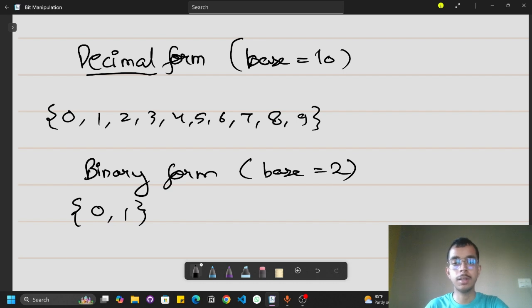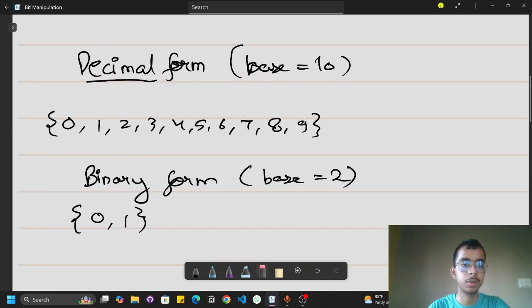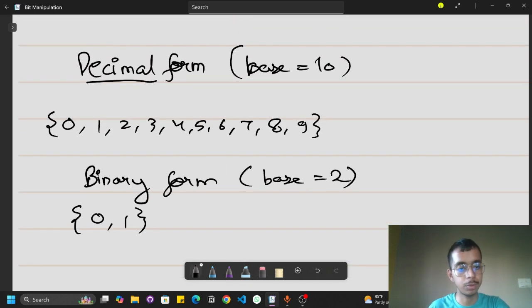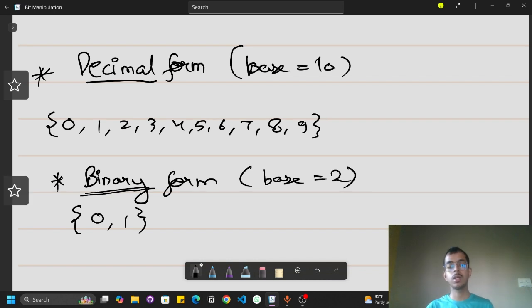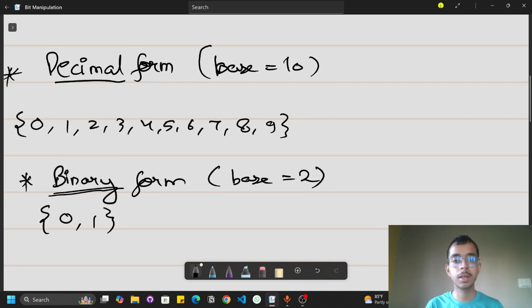There are fair reasons. It's not like these digits come arbitrarily. There are fair reasons why the system starts and ends like this, but we are not going to cover it here. Okay, this is enough. So one of the systems is decimal and another system is binary. So what are we going to do with this?